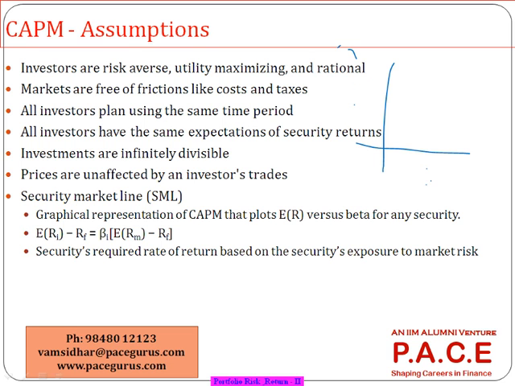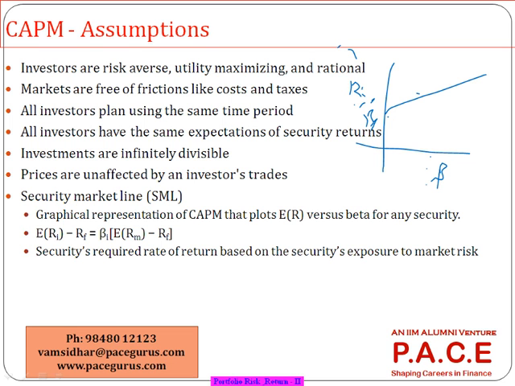But risk this time, I will take beta. I will not take the total risk, I will only take the systematic risk. Systematic risk is beta. So I will take the systematic risk on the x-axis and the return of the security on the y-axis. Because it's a risk-return graph, and where there is a risk-free asset also existing, your line will be a straight line. So this is your risk-free rate of return, right?